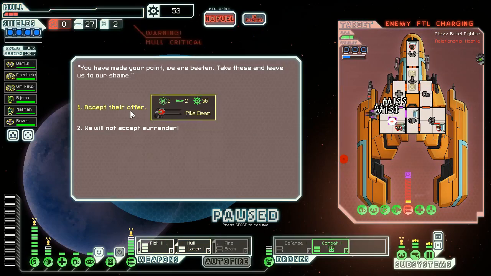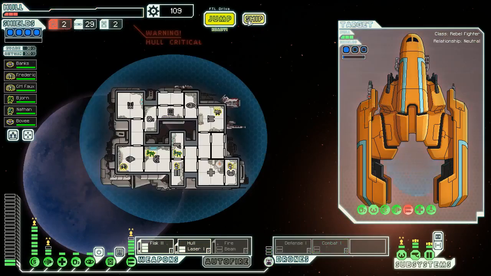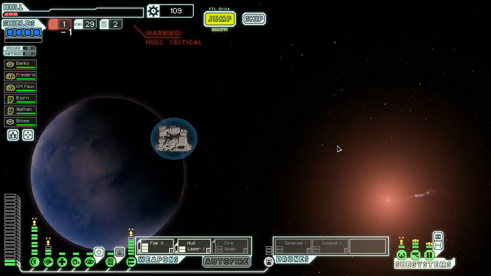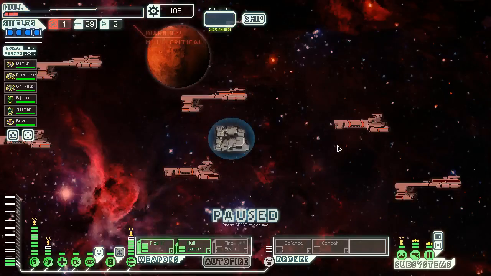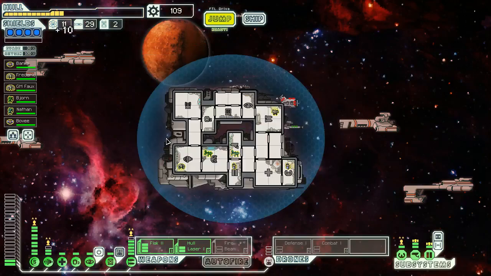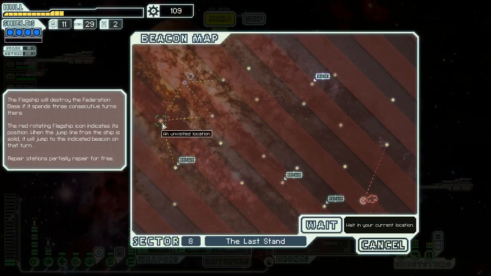They're going to give us a pike beam or fuel. So that's why I'm taking it. Not for the pike beam, for this fuel, which now allows us to jump to the next sector and live, much to my surprise. Alright, they give us 10 hull points, 10 fuel. We need to hit up some repair beacons along the way. But for now, I am very excited.